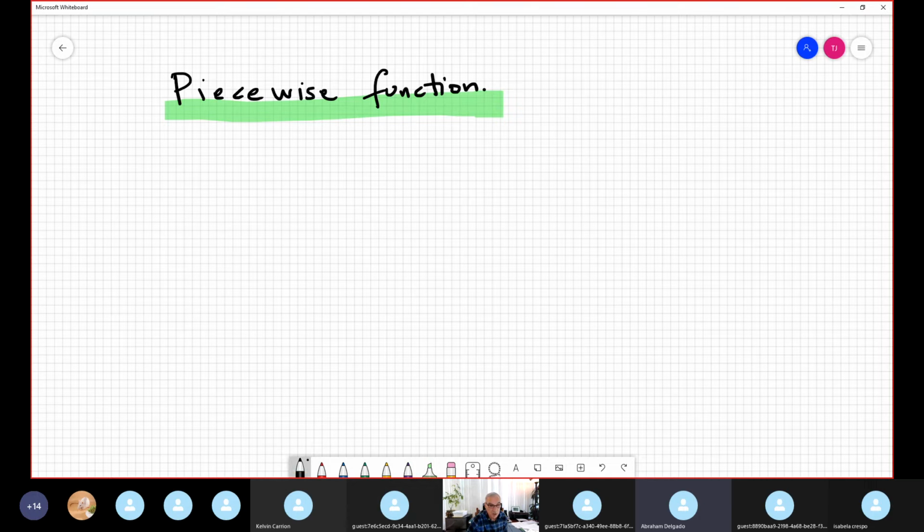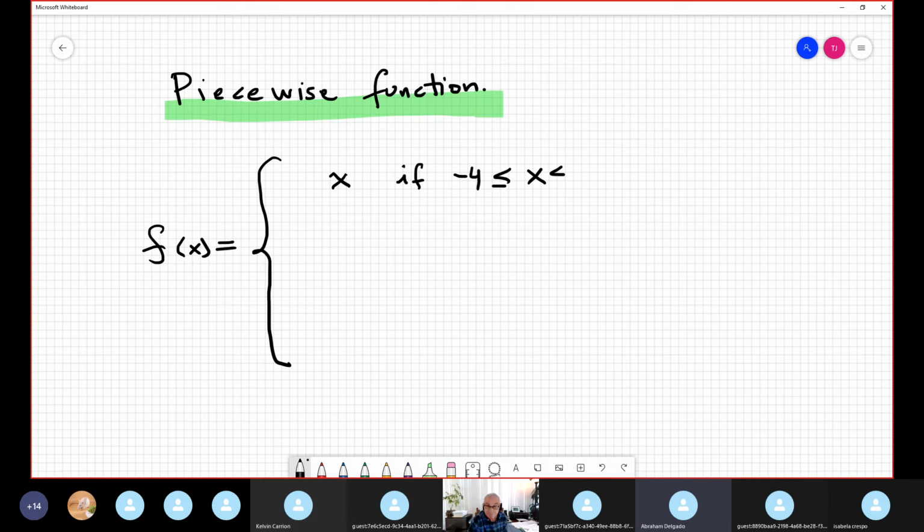So what is the symbolic way to indicate a piecewise function? Symbolic way. You put a big curly bracket, and you write, for example, x as one expression. It's valid if x is in between -4 and 0. Another piece is 1, que es a constant function, if x is just equal to 0. And 3x if x is greater than 0.